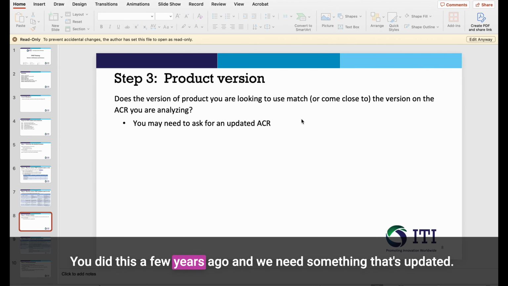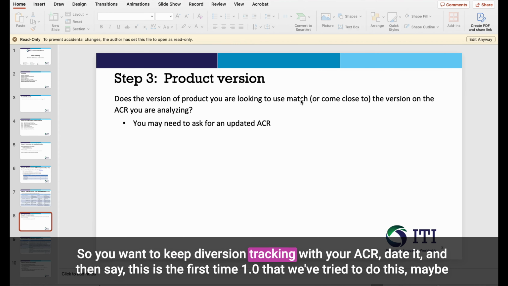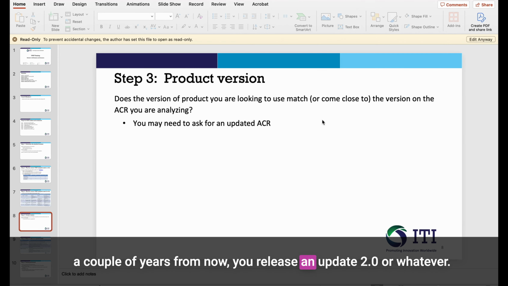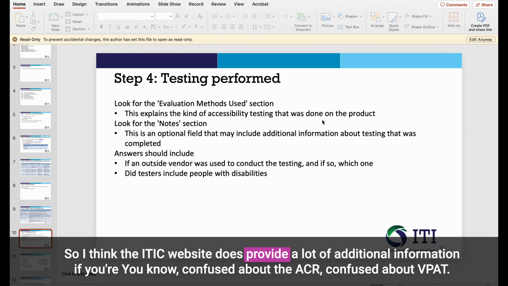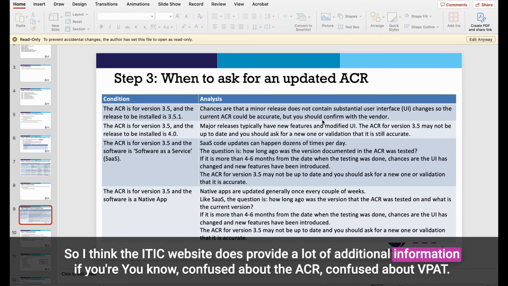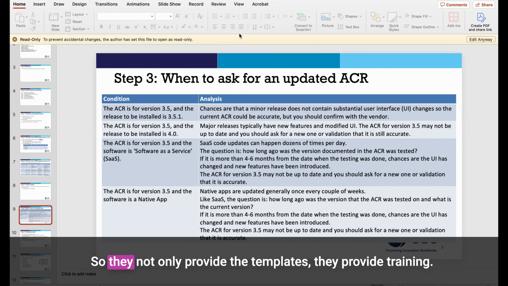You did this a few years ago and we need something that's updated. So you want to do version tracking with your ACR, date it, and say it's the first time, 1.0, that we've tried to do this. Maybe a couple years from now, you release an update, 2.0 or whatever. So I think the ITI website does provide a lot of additional information if you're confused about the ACR or the VPAT. They not only provide the templates, they provide training.